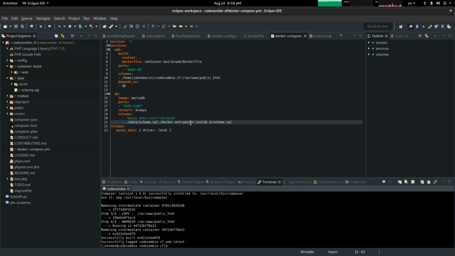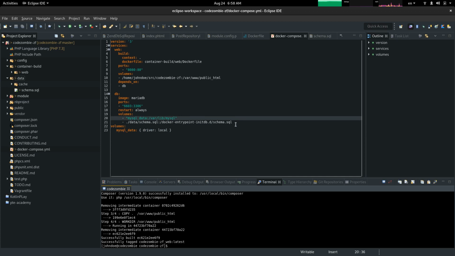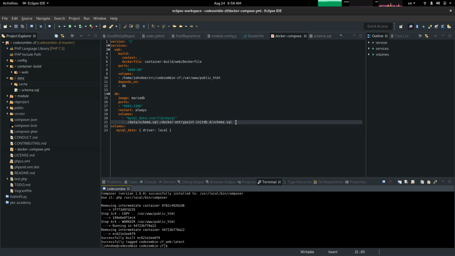When the container is first created, it's going to pick up the schema files, the files with zip or SQL extensions, and execute them as SQL files against the database that it is using. So probably I also need to have database environment variables for defining the database, but I haven't done it, so I'm still in doubt whether this is gonna work or not.